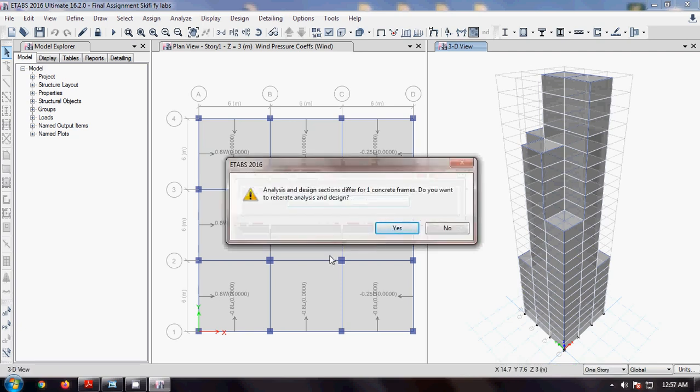It is again showing that one concrete frame fails. Then click again yes.